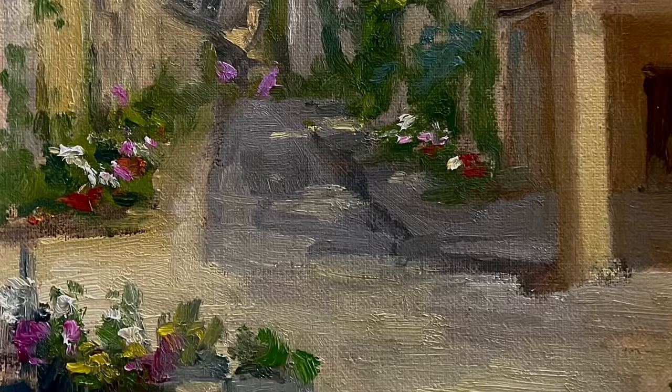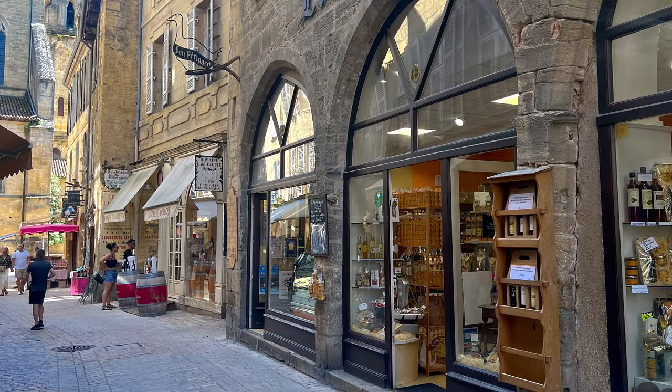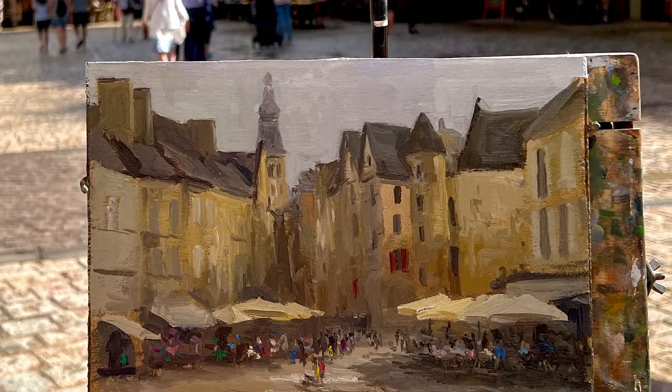Then we went to Sarlat, and some of these pictures that I have on here are from last year and the year we just went. So there's lots of shopping in Sarlat. It's a medieval village. They've filmed lots of movies in this little town. I did paint a demo, but it was pouring rain the entire time, and that's the demo. But it was a unique experience.